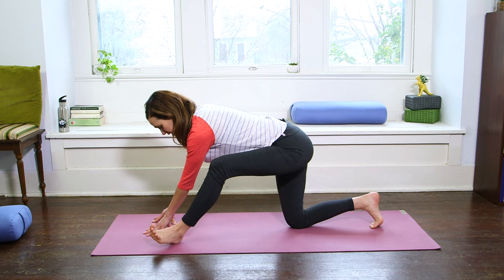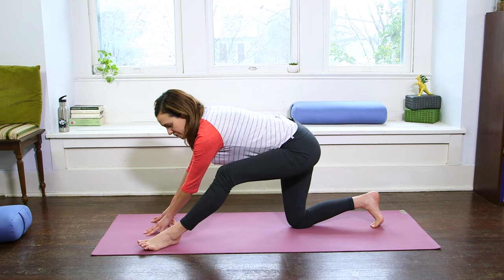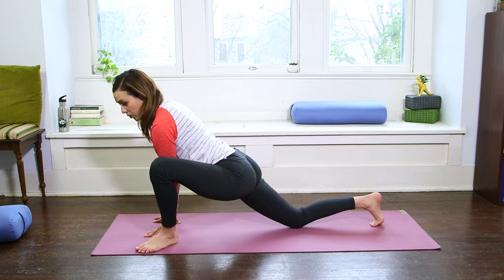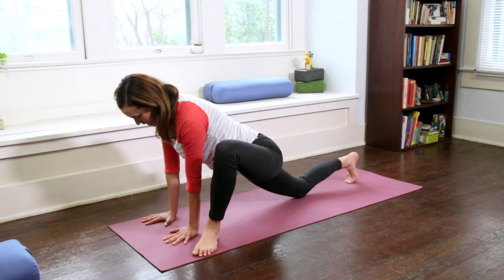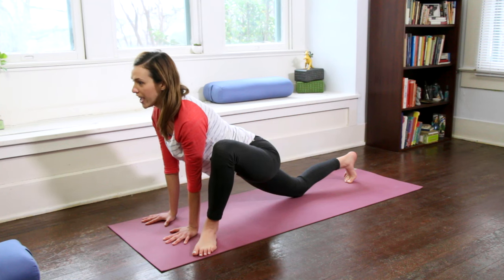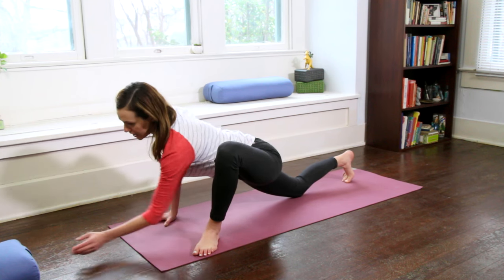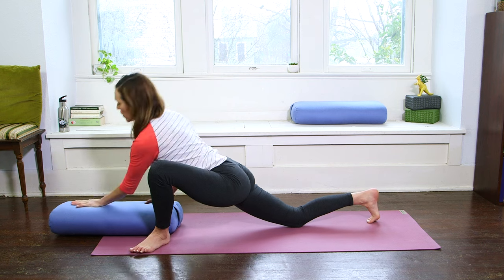Take your time getting into this — allow yourself a little bit of time to play. We're not trying to shove into the shape, but really give ourselves the time and space to experiment and explore. That's the beauty of this Foundations of Yoga series. Maybe eventually you come onto the palms. I invite all of you to open your heart forward and really pay attention to the extension of the spine here first. Once you feel like you've integrated that awareness — even if it doesn't look exactly like mine — then we can start to play here, maybe lifting up on a prop or coming down.